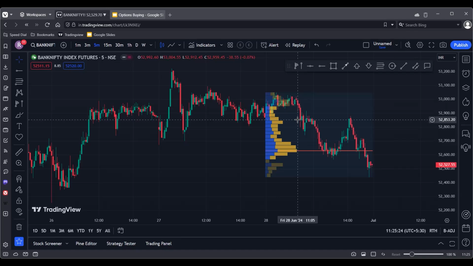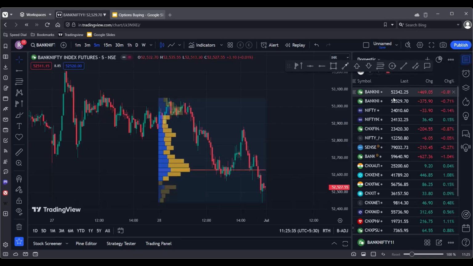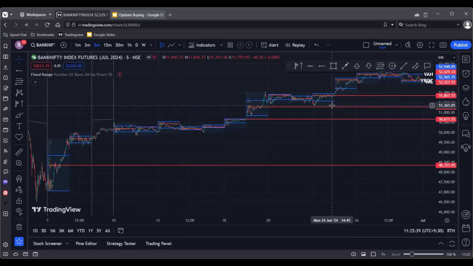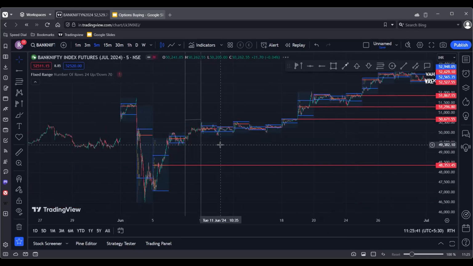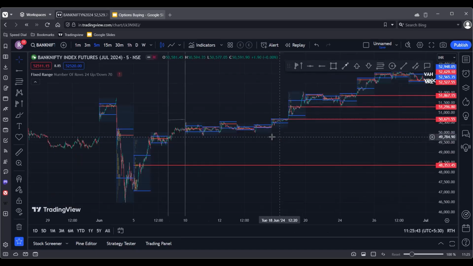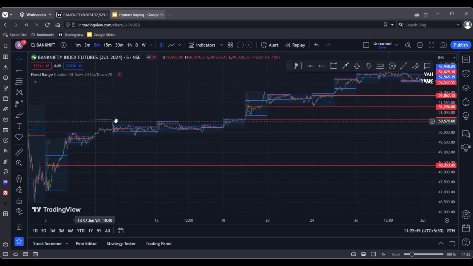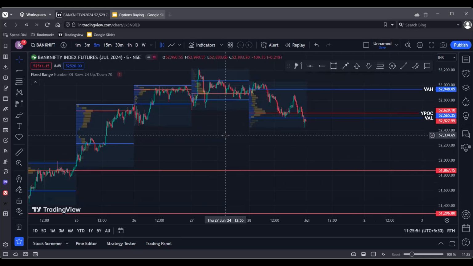You just have to plot these volume profiles every day on every expiry. Don't use the continuous futures chart. Always use monthly charts like this. This is what I do every month. You will see this is my chart. I have plotted all the volume profiles for the required period. You don't need to go back because all this data will be covered in this range. Sometimes glitches will happen because it takes some time to update, so don't worry about it. This is what you have to do.